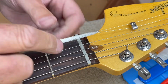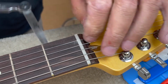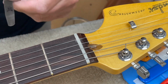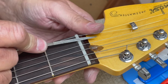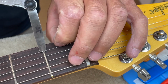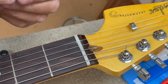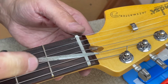So this is taking it very slowly, so you might think, God, that's taking forever. It's better that it does than I overcut it, you see. But what it does show me, as I'm getting to the place I want it to be, is that the amount of material above the actual slot here is quite a lot. In fact, once I've cut these to the right height, when the strings are off, I'm going to cut this excess material away. Because we don't need it, and it just exists to tell you that your nut has got more material on it than you need.